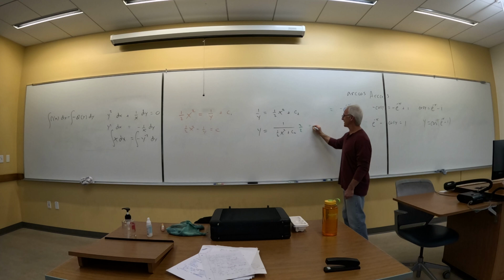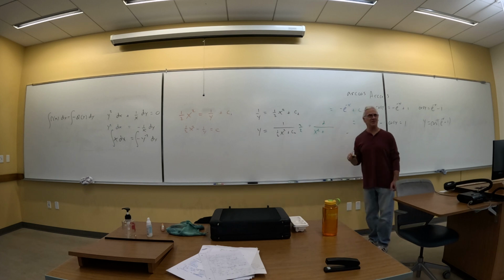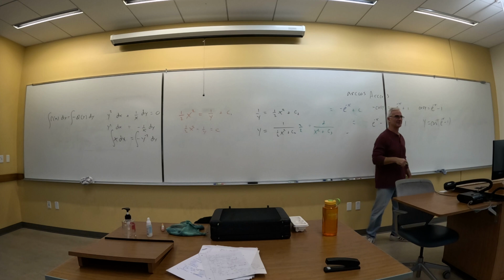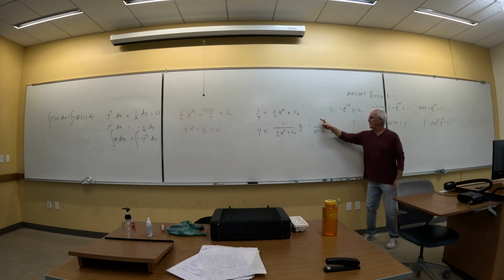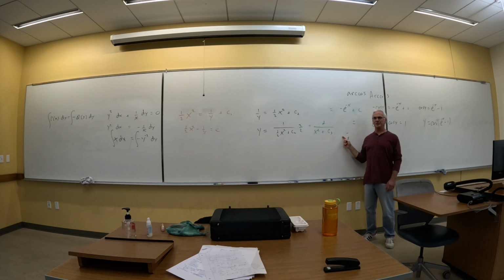So now what's my final answer? My bestest, well, 2 over x squared plus 2 times c2, and what's twice an arbitrary constant? Just another arbitrary constant. You like that? Yes, you can keep doing that. Every time you change your arbitrary constant, you just rename it. But to say my answer is going to be negative 1/3 of c squared minus 4, it's an arbitrary constant. So this would be probably the best version of the answer. Least amount of work to do.